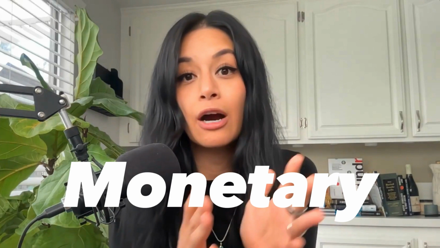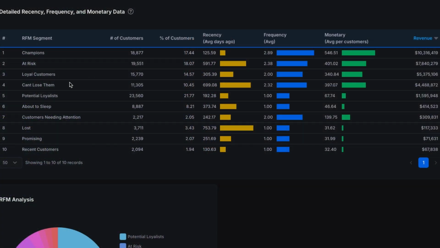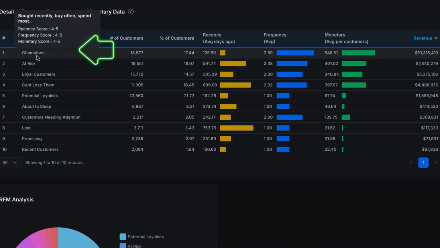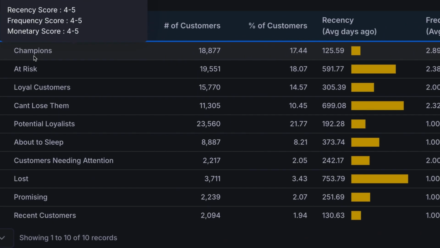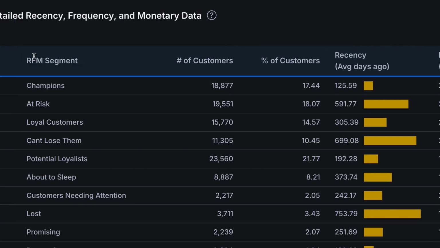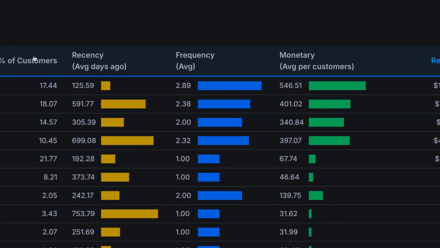I'm pretty sure most people have heard of segmentation, but I don't think they realize how easy it is to win with certain segments if you know how to segment, which is why we offer RFM. RFM is basically a scoring system of recency, frequency, and monetary. How recent do these customers buy? How frequent do they buy? And how much did they buy? And you wouldn't speak to your lost customers the same way you'd speak to your champions that have a score of 4 to 5 in each category, 1 being the worst, 5 being the best, right? So these are your best people.